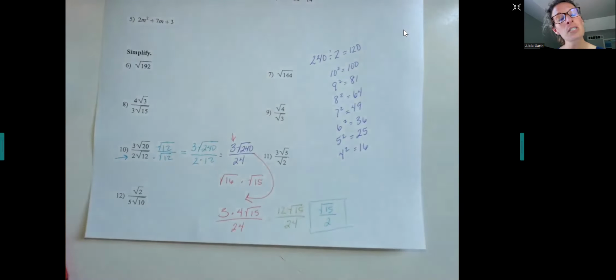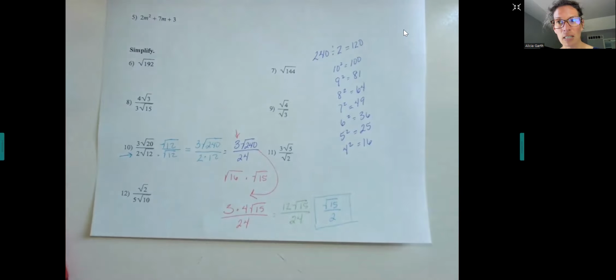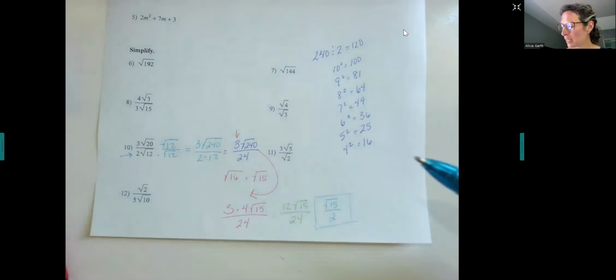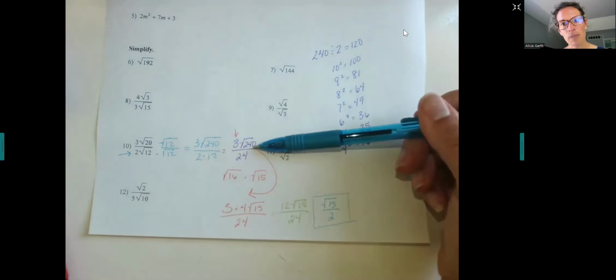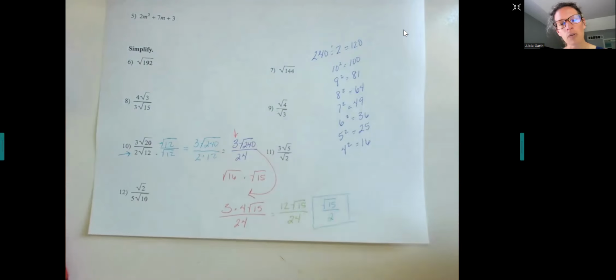Notice there's a couple of steps here. So your first step is in blue, where you're multiplying by the number that's in my denominator. We have to rationalize it. We have to get rid of that radical. The next step is where you have to simplify your radical. And then the third step is in green, well, green to blue, where you have to simplify your fraction.